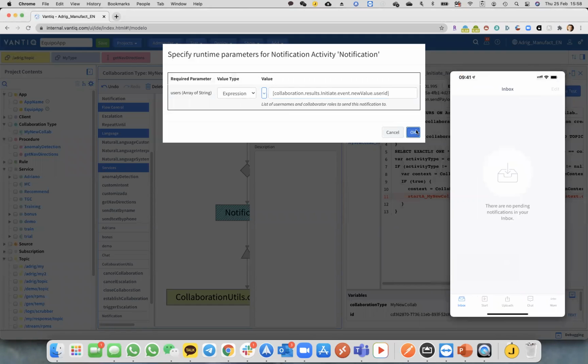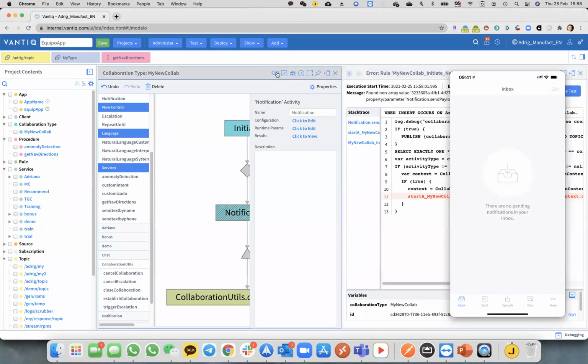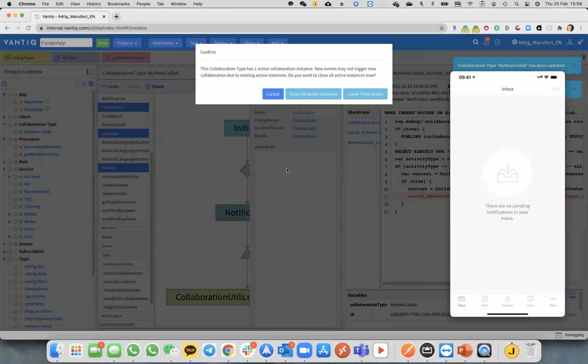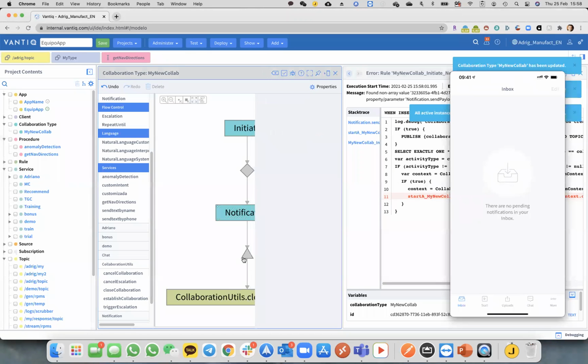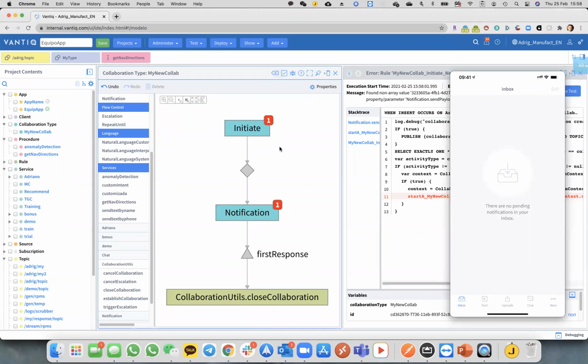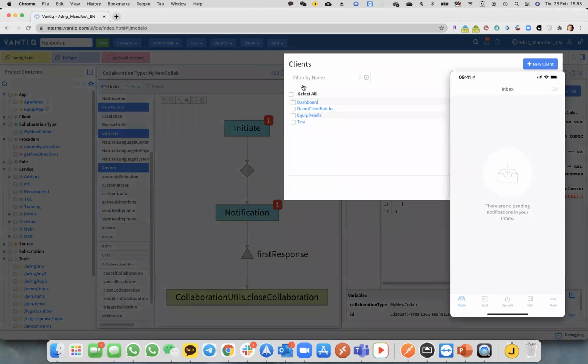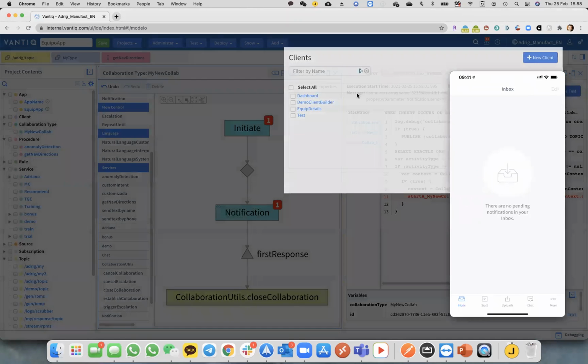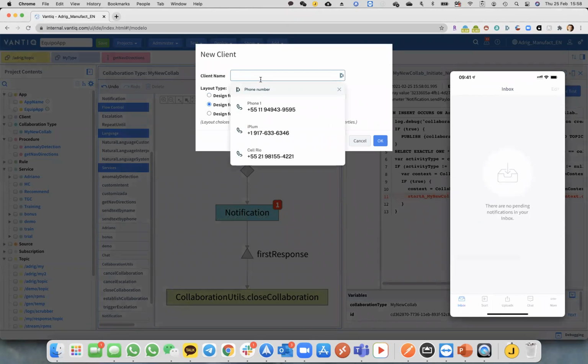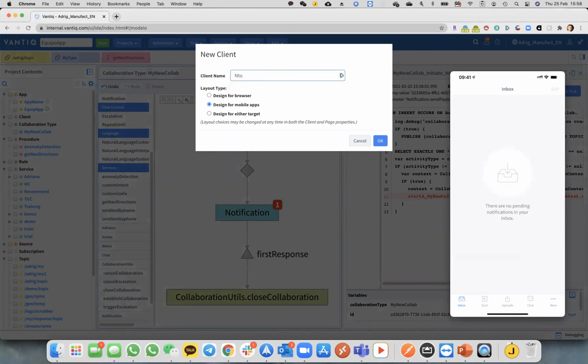Okay. Save. And let me change this. Let me put a different client, otherwise this is not gonna work. I'm gonna create a new client, just for mobile.